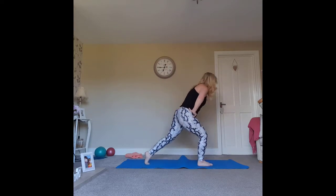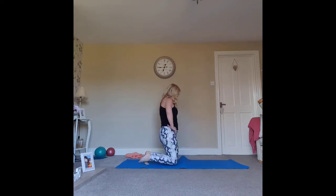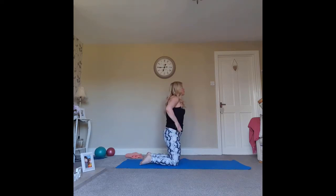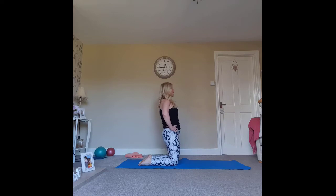and then just come down onto the knees. So the knees are directly below the hips. We keep the hands on the hips. And we're going to take the arms out in front. Scoop the abdominals nice and tight.